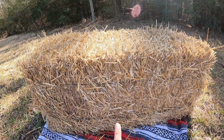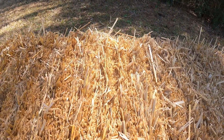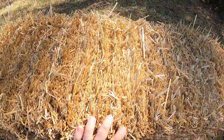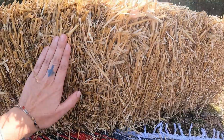Before we do that, just in case it's a question for you, because it was for me: when you place these bales, the strings need to be on the sides. This is the cut side. You can see how it looks like something ripped through it. If you look really closely, there are all these little holes. Now the other side is the fold side. See how it doesn't look like the other one? Most of these are folded over like that.